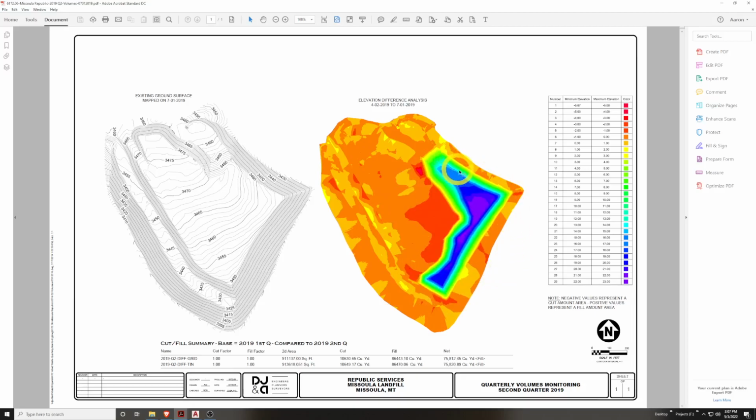You can quickly see, okay, wow, this whole berm area is where they brought most of the stuff in this landfill in this time. And it's quantified here in cubic yards, which is a standard unit for earth volume. 27 cubic feet equal 1 cubic yard. So that's the difference there.